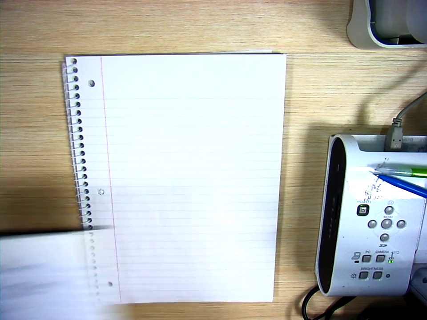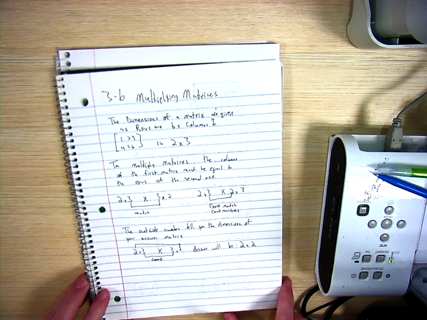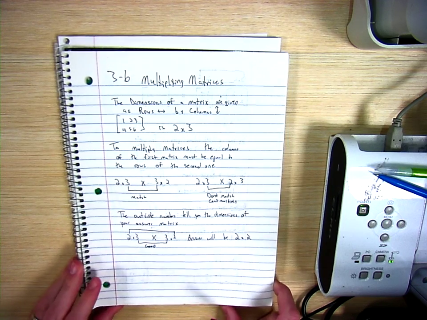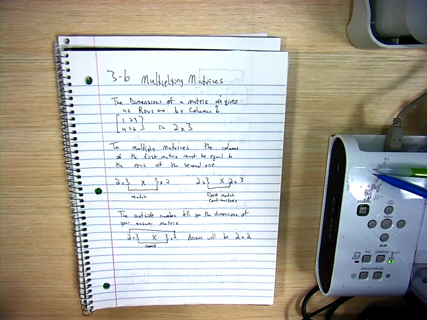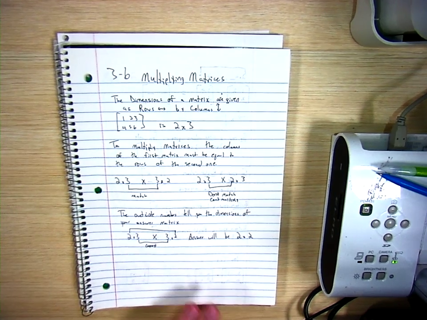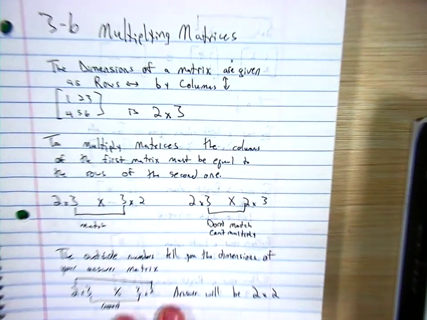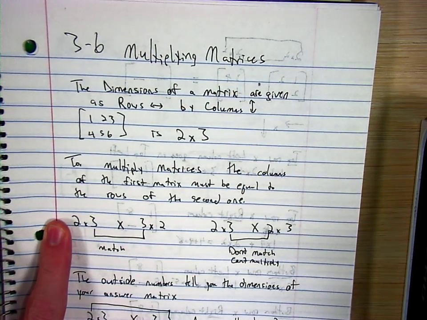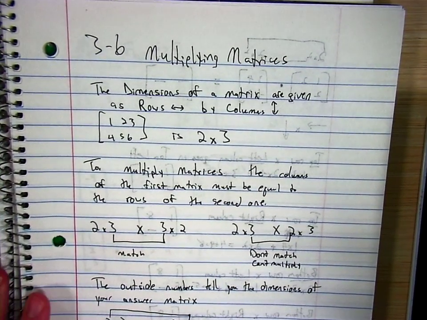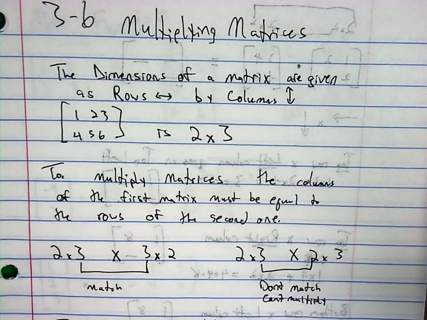Alright guys, we got 3.6 today, multiplying matrices. Remember, if I get going too fast for you, just go ahead and hit pause so you can copy down whatever you want to get copied down here. The notes part of it up here is nice to have. It can help, but going through the examples and being ready and focused and tuned in for these examples is going to be the most beneficial.